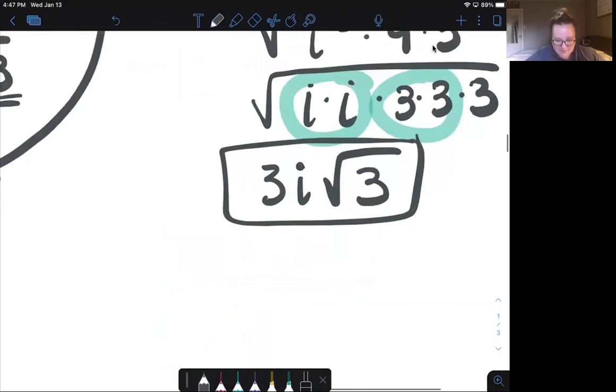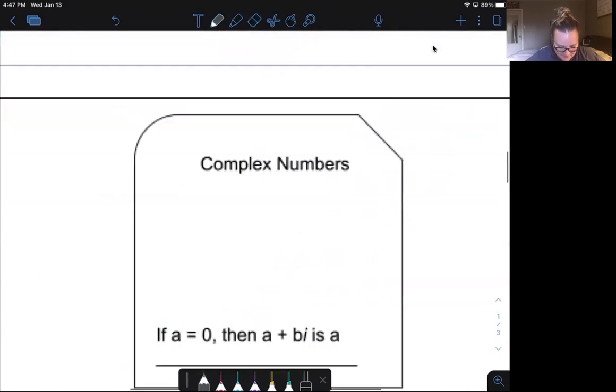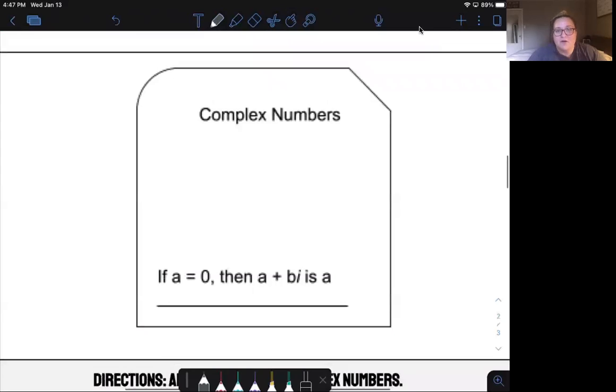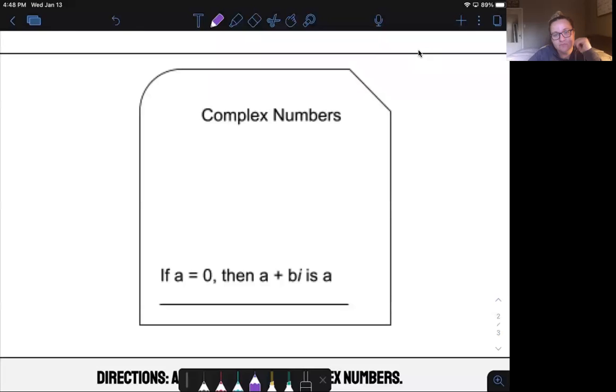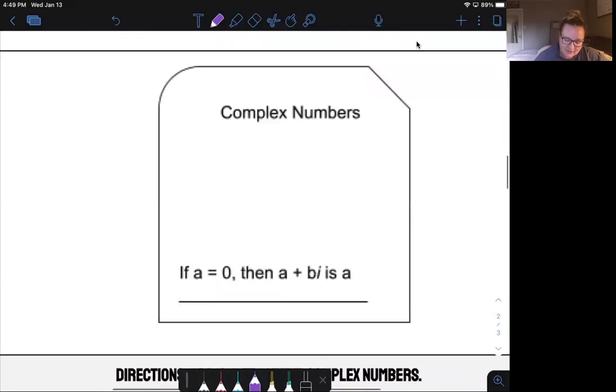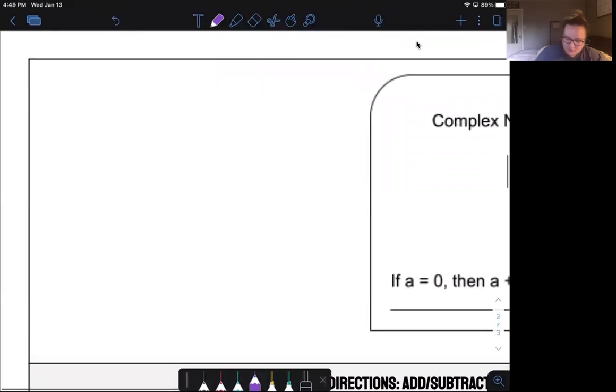All right, I hope you all did a good job with that. Now let's talk a little bit about complex numbers. A complex number is a complicated number. It's still a single number, but it has 2 parts. An example of a complex number is 1 plus the square root of 2. 1 plus the square root of 2 can be written as a single number. It still represents a number.